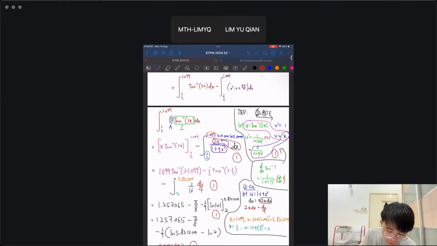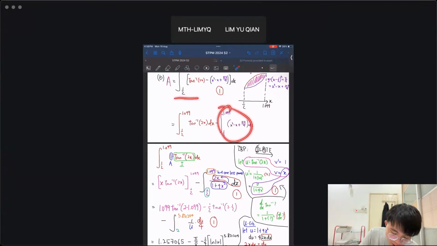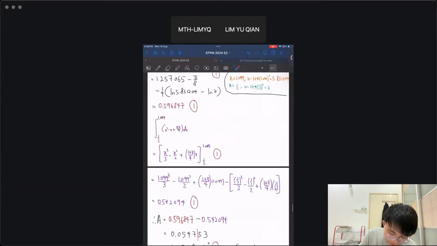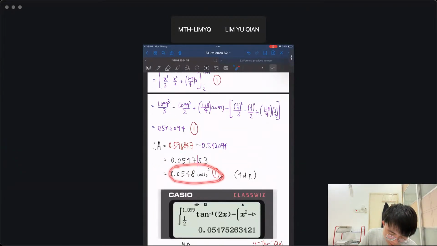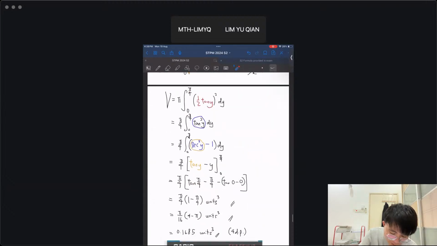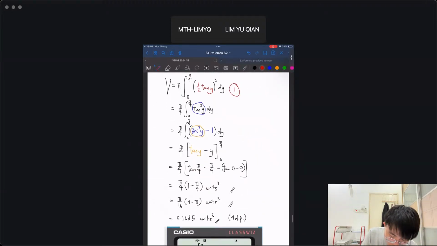So first integration gets 5 marks. Second integration gets 3 marks. And if you are able to write this, there's another mark. And then the final answer, 1 mark. Okay, 9 marks. Therefore, this part, correctly apply the formula, 1 mark. And then if you are able to know that you want to use this identity, substitute the identity, 1 mark also.